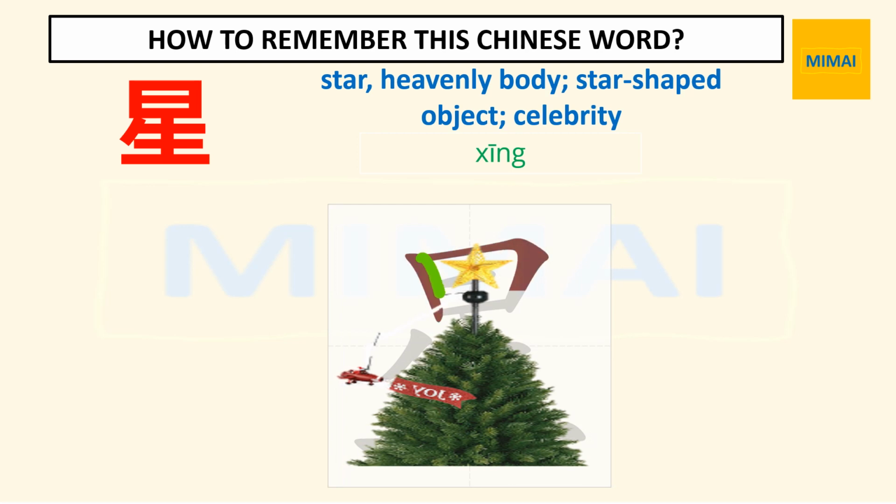The word is drawn with the image of the sun symbol on top. Below is the shape of a pine tree, with a vertical line and three horizontal lines crossing this vertical line. There is one tilted line at the top that resembles the image of a decorative plane attached to a pine tree.